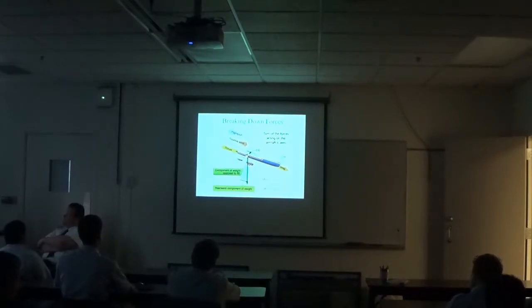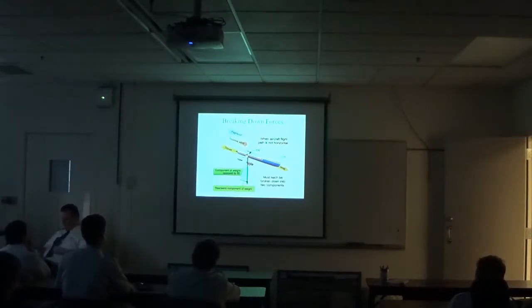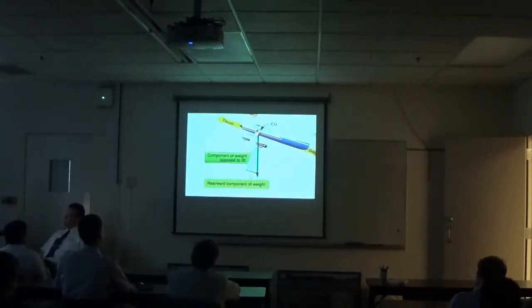This is, for the most part, true during climb and descending flight, but things are a bit more complicated. Anytime the flight path of the aircraft is not horizontal, lift, weight, thrust, and drag vectors must each be broken down into two components. For example, during a glide, part of the weight of the aircraft points forward and therefore acts as thrust, or as the picture shows, during a climb, the weight can oppose lift and also thrust.